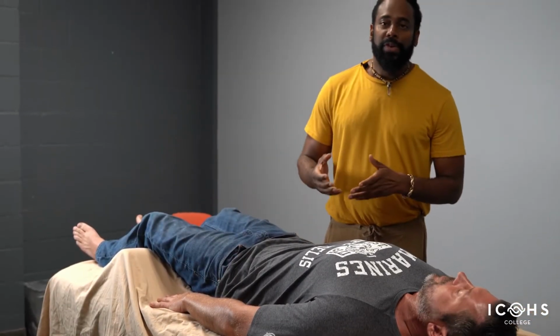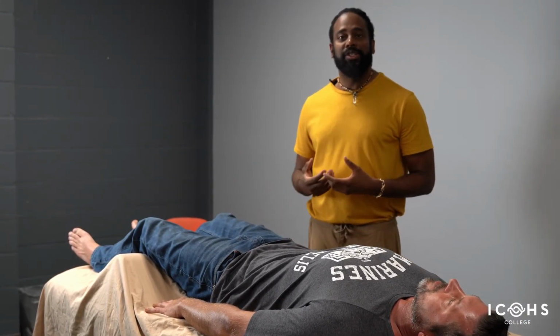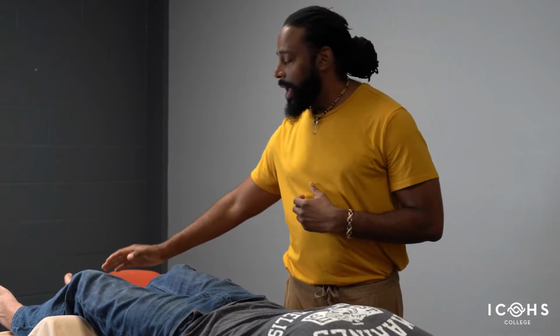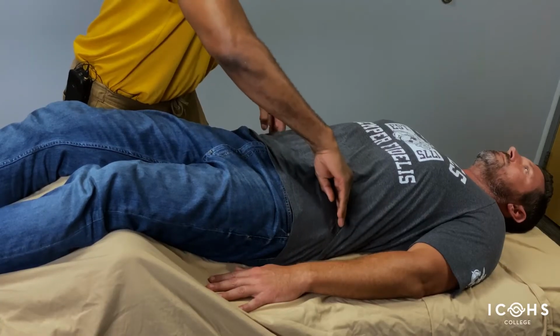So another way in terms of treatment for lower back pain, utilizing and incorporating some of the Chinese medicine perspective of acupoints or point areas, if the person's back pain is so severe that laying them face down to work them causes even more pain, where it's really challenging for them even after putting a bolster at their feet to help alleviate that pain. From the front, it's a really easy but good way in terms of dealing with that back pain, looking at the body and saying, okay, the pain is in the lumbar area, which is usually at the top of where this iliac crest is.